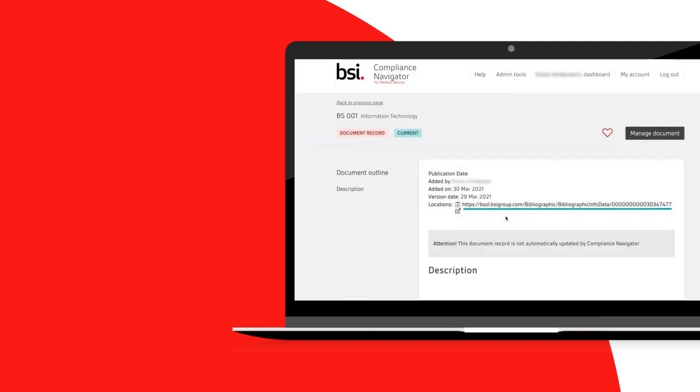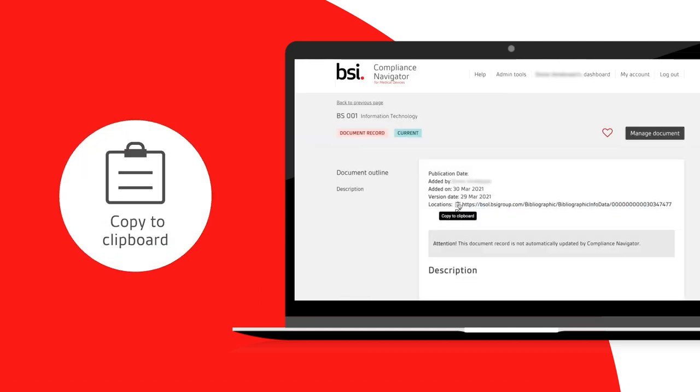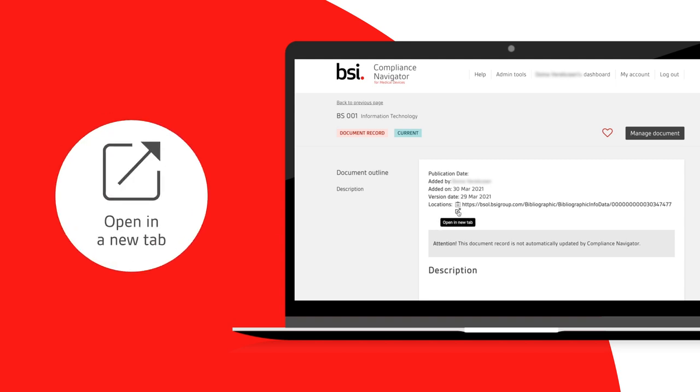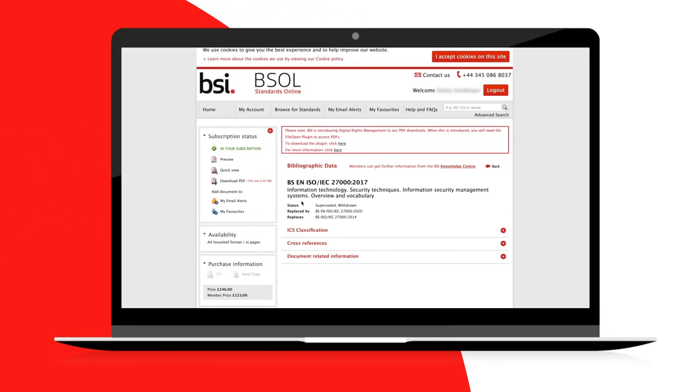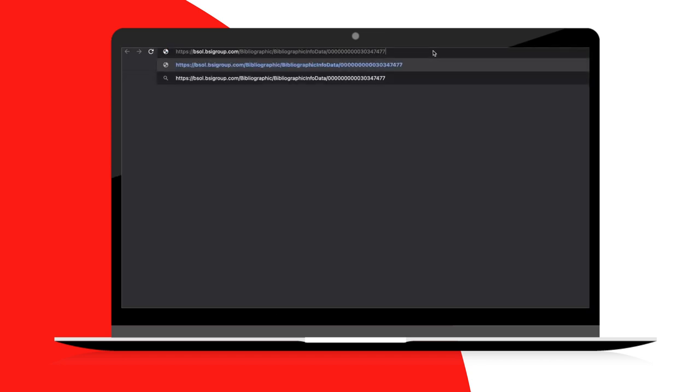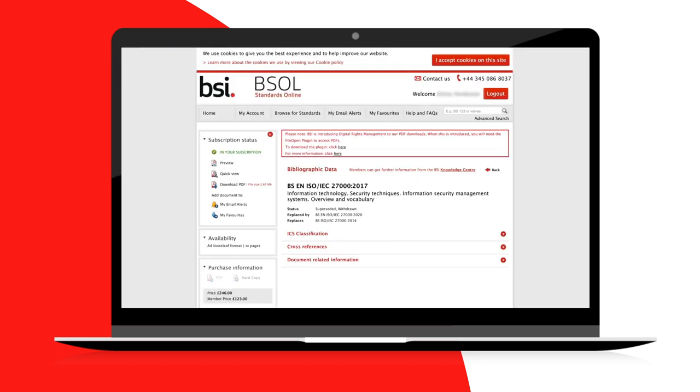Click on each document record to open and view the metadata and to link to the external URL. Click on the Open in a New tab icon to view the full content held on an external URL. Click on the Copy to Clipboard icon to view or copy the link for an external shared drive.